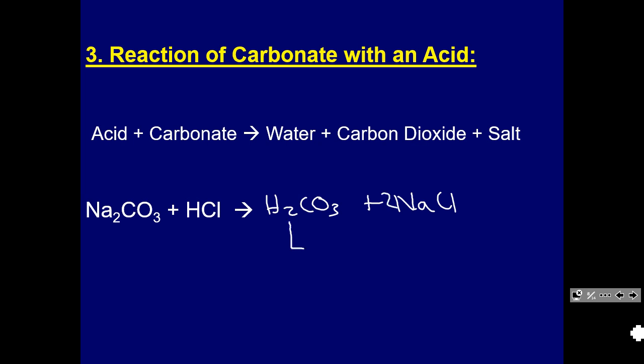And then that, remember, breaks down into H2O and CO2. So that's that double displacement with a decomposition. Okay, and we saw that. And then this produces the carbon dioxide gas, which is the fun part of the decomposition. I think I need 2 of these to balance that up. All right. So any carbonate with any acid will have some kind of salt. In this case, it actually is sodium chloride, and then some water and some carbon dioxide.